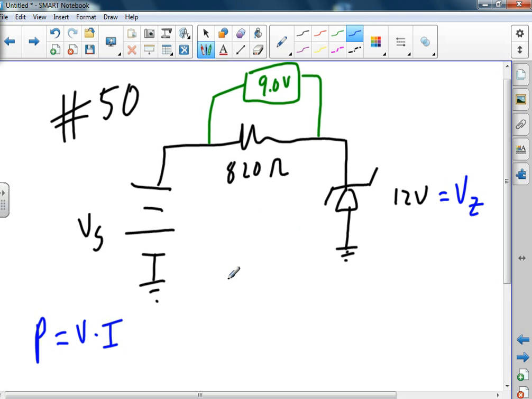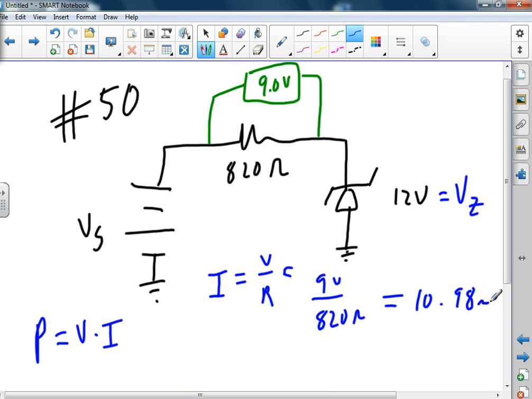Now, the current in the system, that's what we need. So current is voltage divided by resistance. And there's my current limiting resistor. What does it do? It limits the current. Right, so I got 9 volts divided by 820 ohms. Now it's time to take my calculator and do something. 9, turn it on, 9 divided by 820. And, well, I don't know what we'll do. We'll call it 10.98 milliamps.